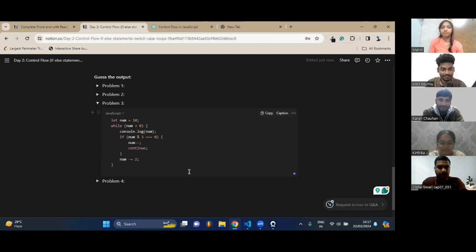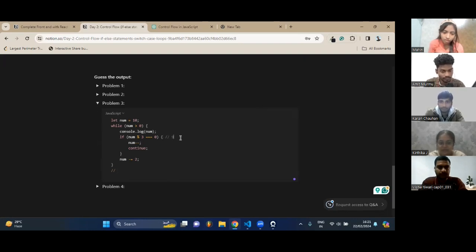Nice. Okay, so you tell from a while loop from num to 0. So it goes from 10 to 0 in decreasing manner. So it starts from 9. The condition is satisfied when num is a multiple of 3, that is 9, 6, 3. So these are the conditions that will be satisfied over here. It continues going with the other conditions, that is numbers less than or equal to 2.